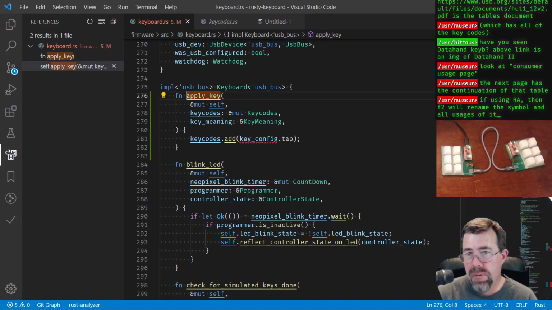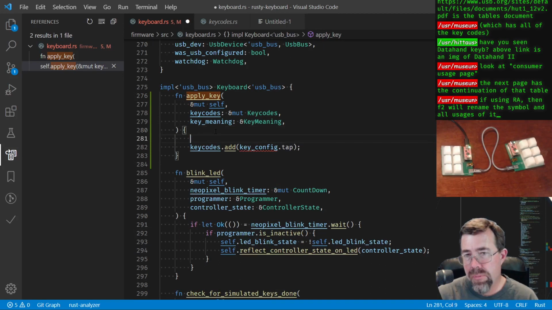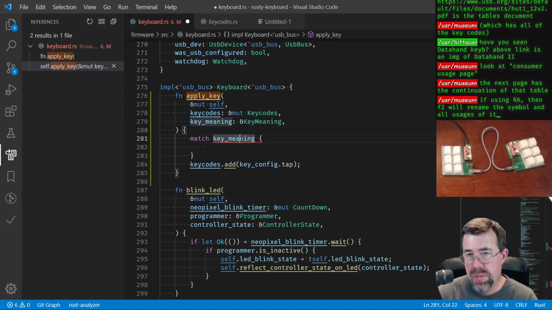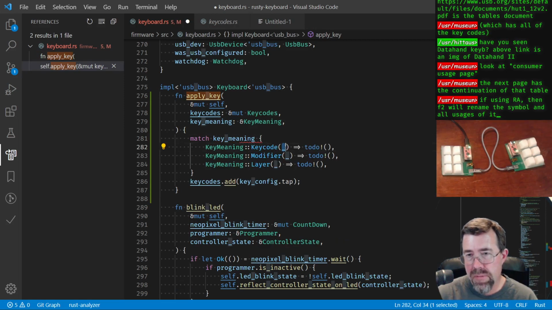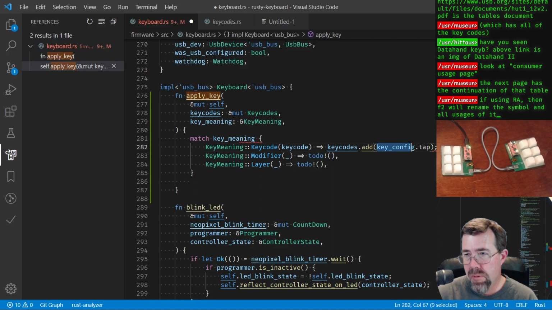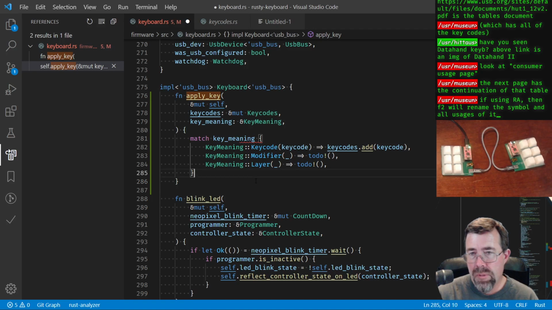All right. So I have to do a match on the meaning. Right? Because now there are three possible things. If it's a key code, then we add it to key codes. And that is key code. All right? But it means something different if it's a modifier.